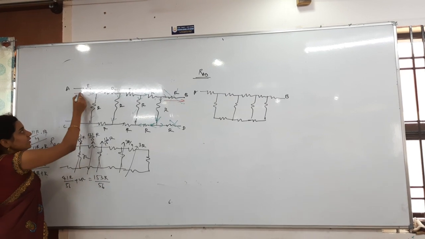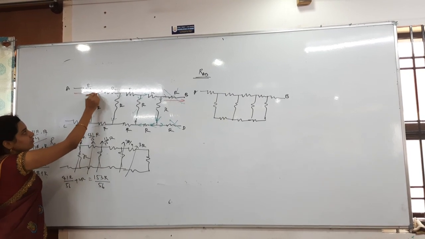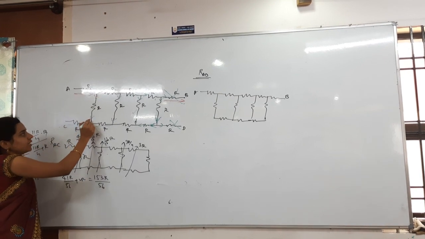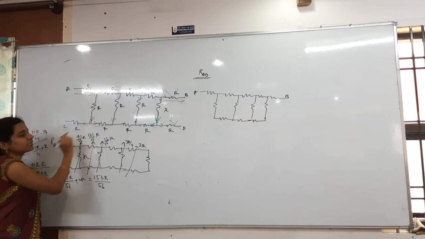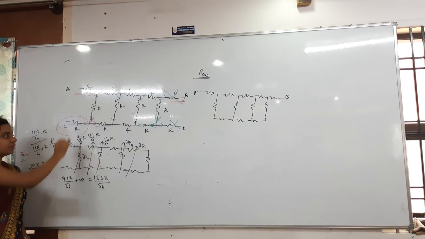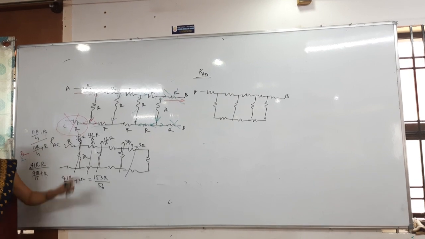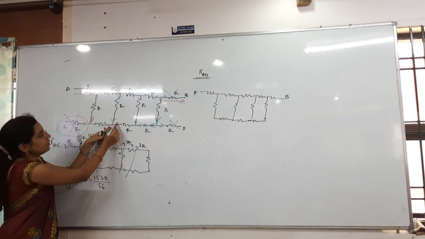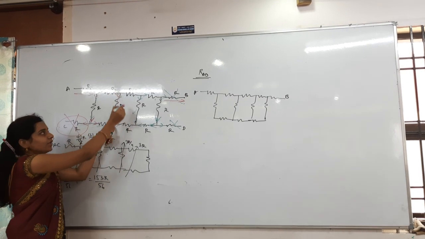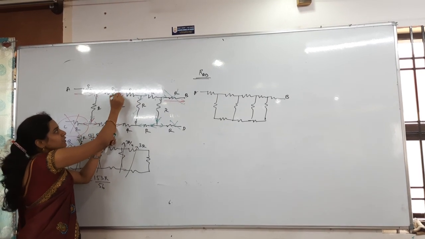Here the current is entering and then splitting in two directions, in this direction and then in this direction. Here this current is coming and then here also it is splitting in two directions. But is there anybody to collect this current here? Nothing. So we have removed this one. Then whatever current is going here will come here. Even the current from here also will come here, and then again it will split in two directions.